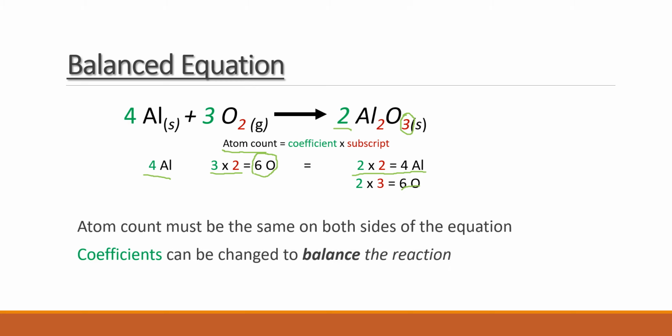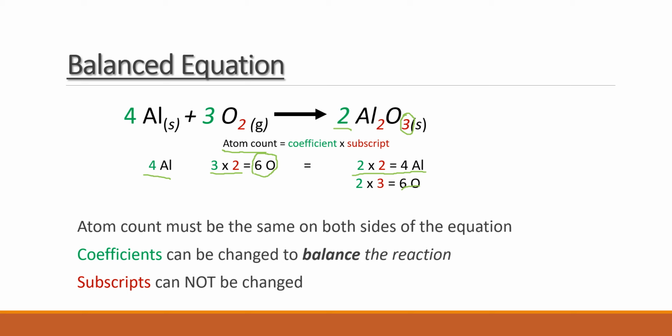When you are balancing an equation on your own, so if it's not already balanced and you need to balance it, the coefficients are the only thing that can be changed to balance the reaction. So the number in front of the elements or compounds are the only things you can change to balance the equation. The subscripts cannot be changed. So those numbers in red, you cannot change the subscripts. If you change the subscript, you're changing the compound itself. You are now making a new compound, so you can't do that.